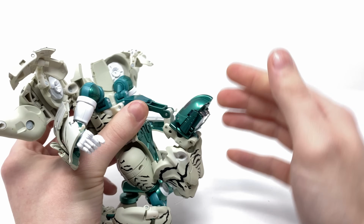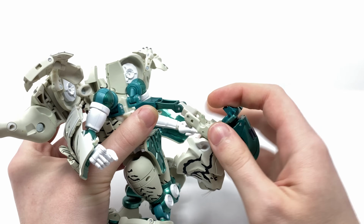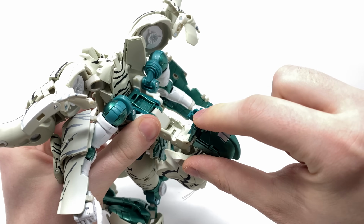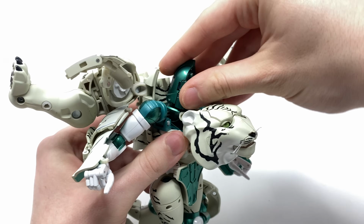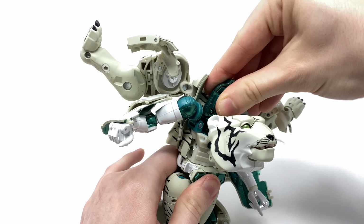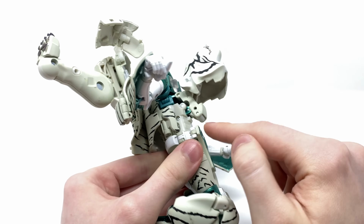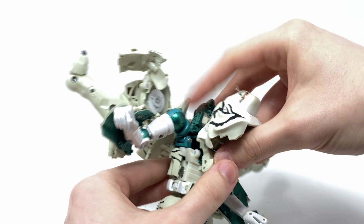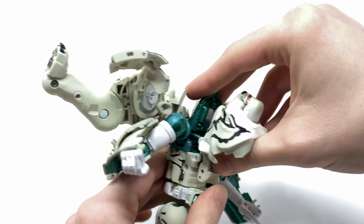And so what you'll want to do here is take the head and hinge this section forwards, and then it's just a matter of pushing that section in there, and you can see that we do have a tab that will peg into this slot. So just align this up nice and appropriately and tab that into place. You can see that we do have a tab under here that will peg into this slot. So then just take this and secure that in there really nicely.